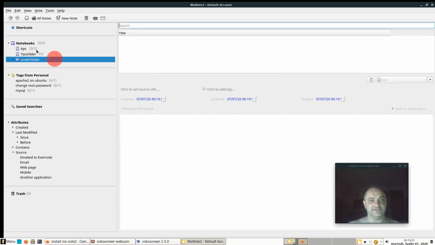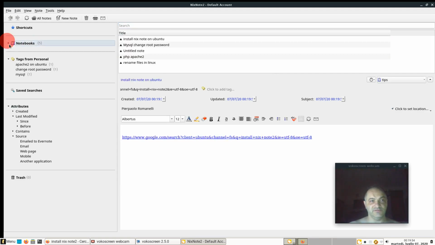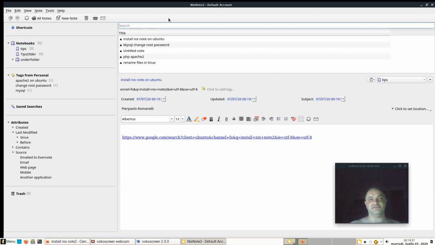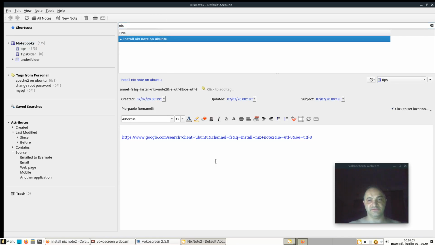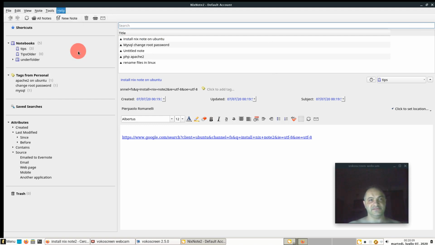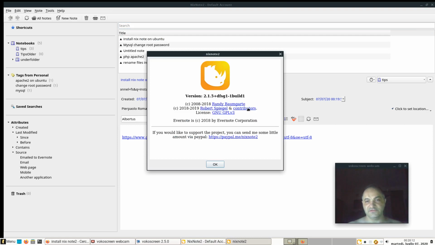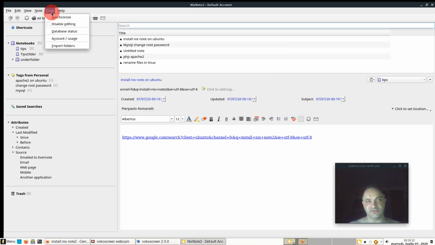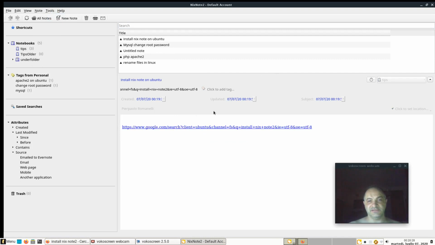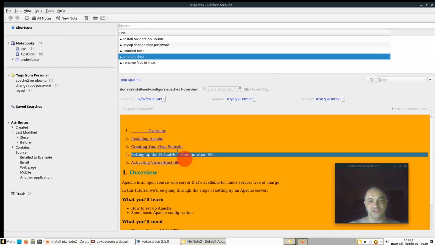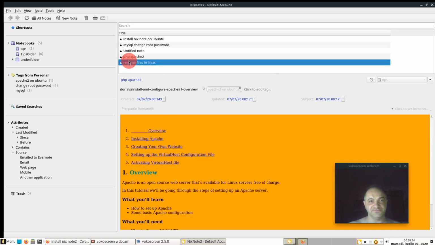So let's try again on my notebooks. When I need to search for Nix, you can see that I press enter and here is my note. If I clear the search here. So I think this is a nice way, this version. I think it is nice, and I'm using it for my job, for my work, and also you can disable the editing, and you see it will not be editable, just to read when you want only the consultation.